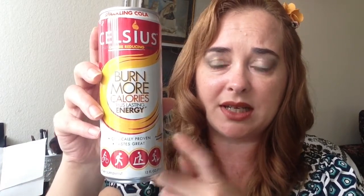Okay, so the next thing is not a beauty product, but I really wanted to include it because I get the goodies box and it gets a lot of food products in there. I don't get to review them as often, and I really wanted to include this because it is one of those burn-more-calories drinks, and it's by Celsius. It's supposed to taste like Pepsi, and I've heard that if you put a lot of ice in your container it will pretty much hide the flavor of any of those sweet artificial flavored drinks. Although this one claims not to have high fructose corn syrup, it really just tasted disgusting.